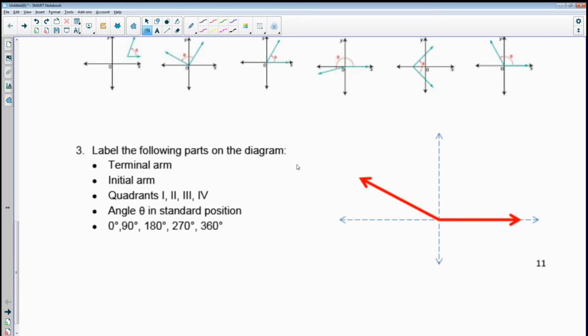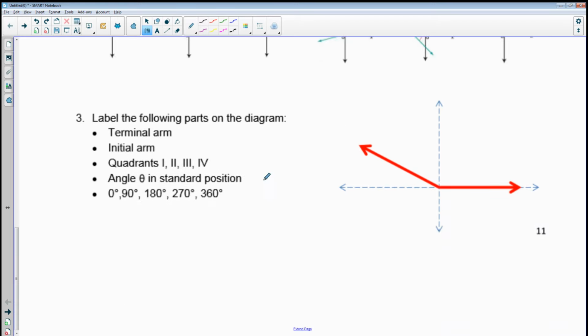And think about why. Another exercise here would be for you to take a look at this graph. We'll actually start the next video with this one, just as a quick recap. But for now, I'm not going to answer it. Fill this out. Don't forget quadrant 1. Label the quadrants 1, 2, 3, 4. This is review, this we just talked about. Label the angle zeta in standard position. Don't forget counterclockwise from initial to terminal.